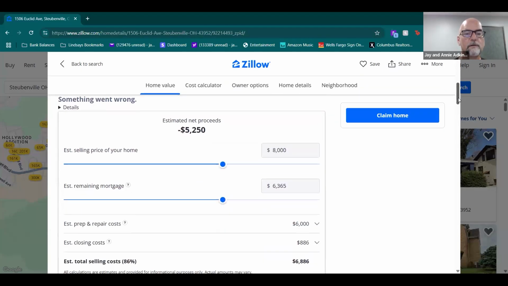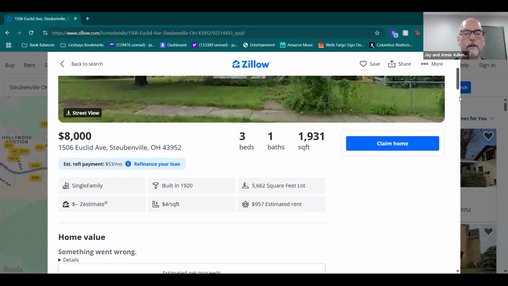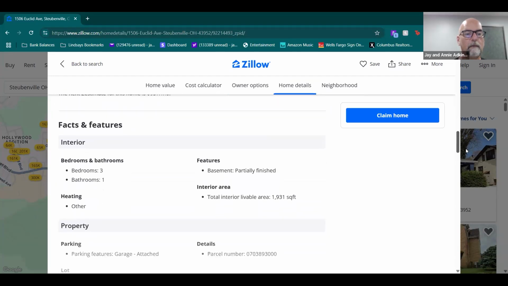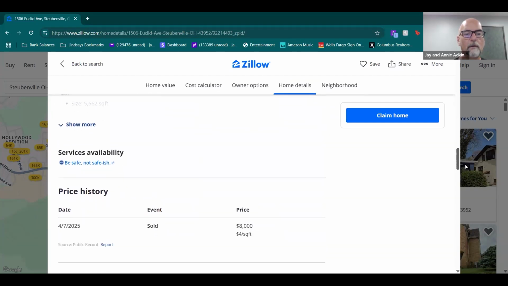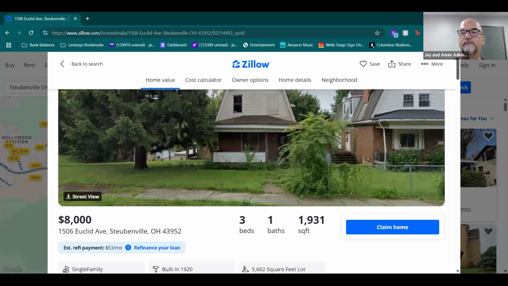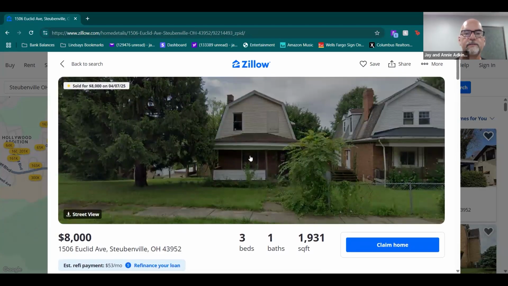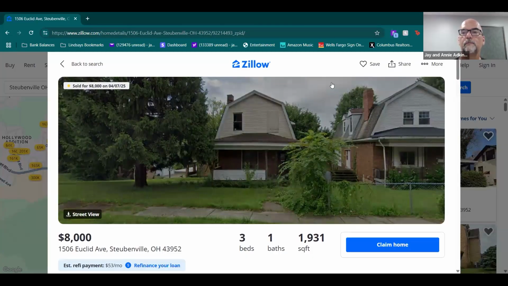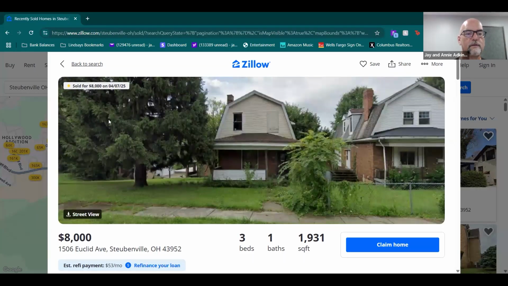And when did it sell? Oh, recently. Okay. So this one sold for $8,000. Now let's see if there's any extra pictures, or is this it? No, that's it. Okay. So you don't get the bonus of seeing the other photos.